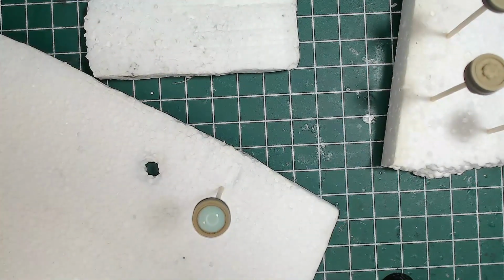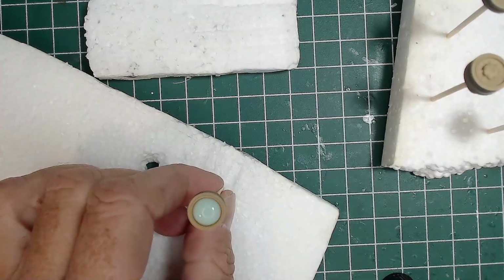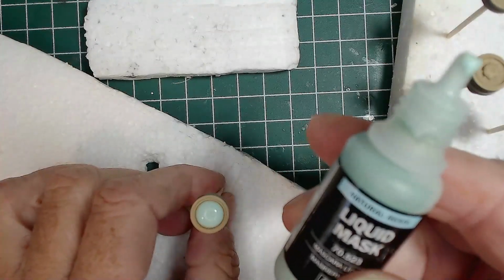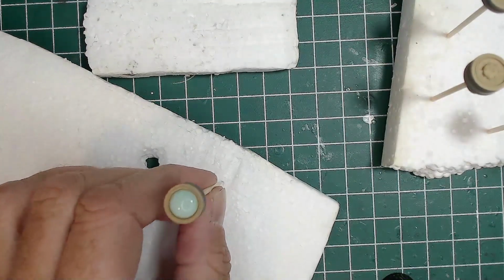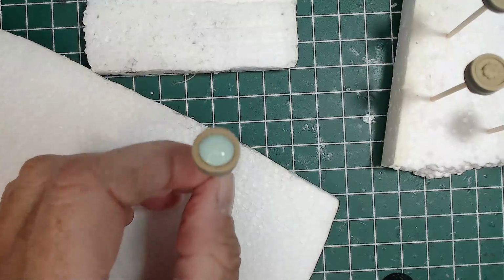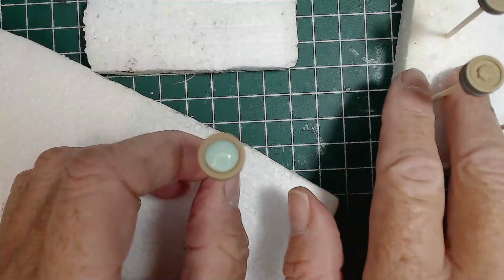Okay, welcome back, guys. I'm just going to show you, I've just put a bit of our liquid mask. There it is there. I hope I don't run out. Yeah, I think I should be all right. Just tip some in there. You can see how that's formed. It's filled it perfectly. All right, so that's what I'm filling.